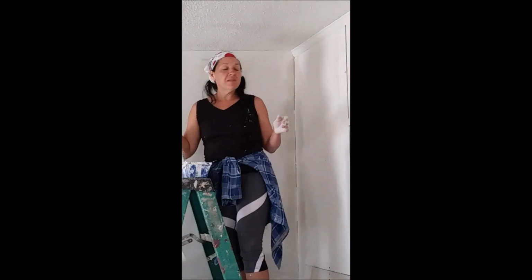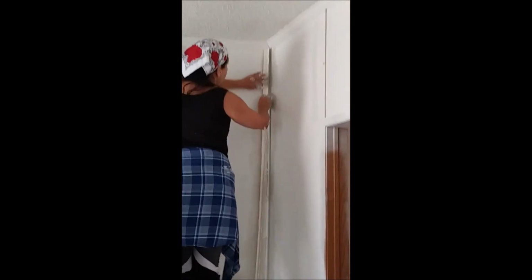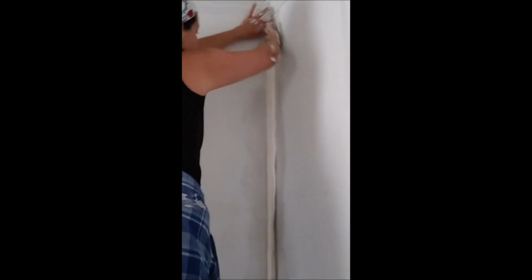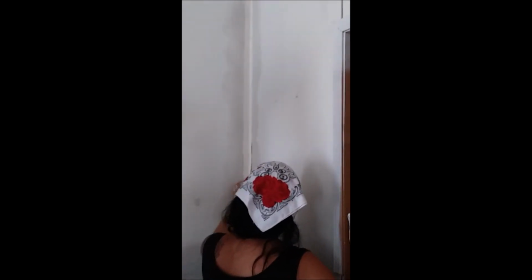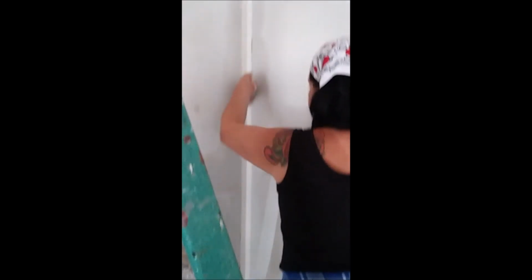Okay, I've gotten my mud all the way down the seam now. And now I'm just going to take and push that middle corner. Just push it in and start smoothing. I like to kind of do that all the way down so it doesn't walk before I start mudding it. Because if you start mudding it and kind of get off, then it's a pain. So I've just kind of set it in there.